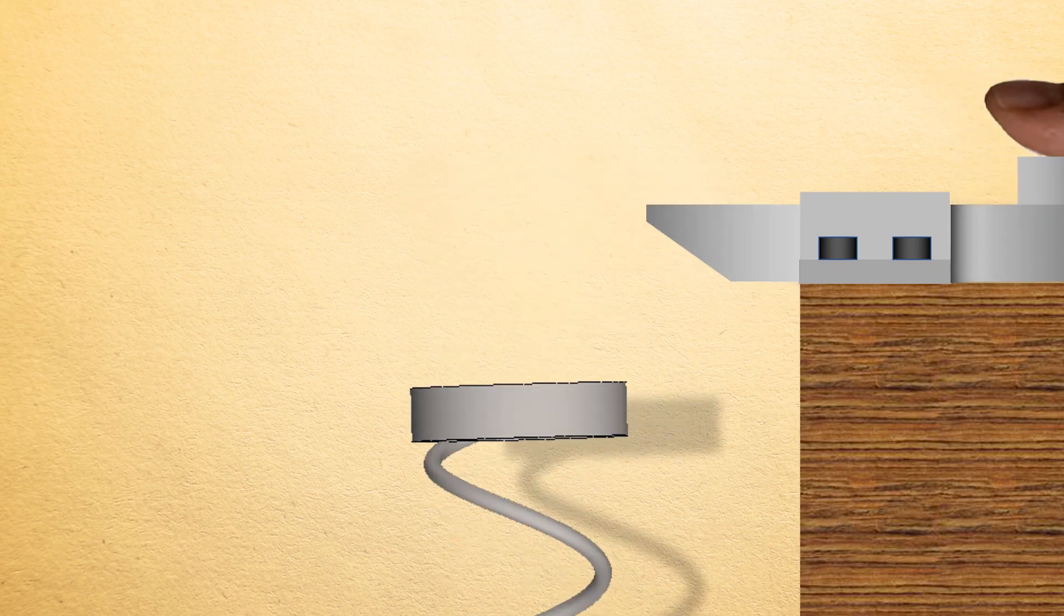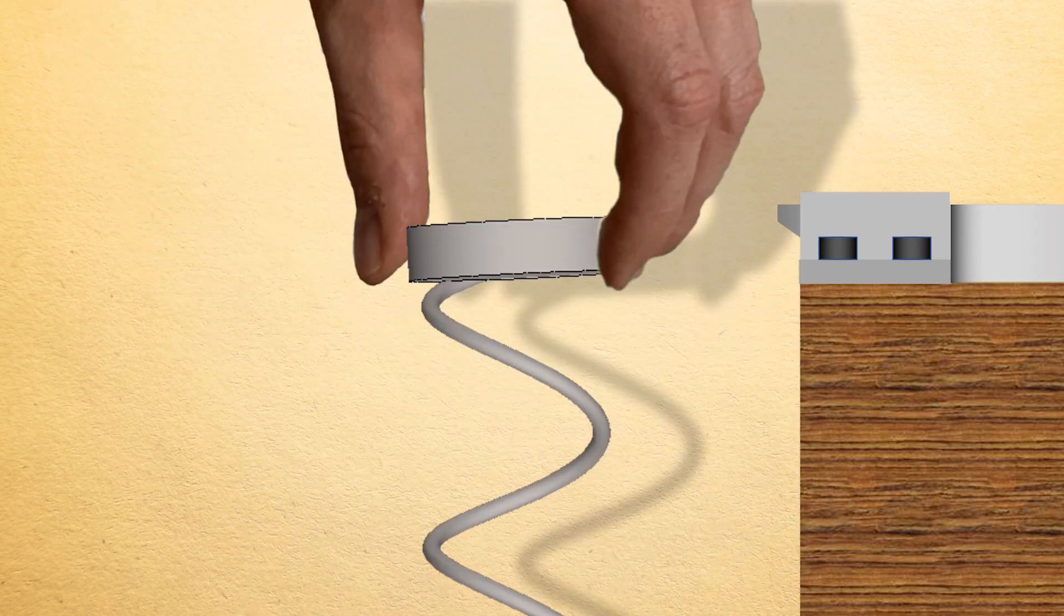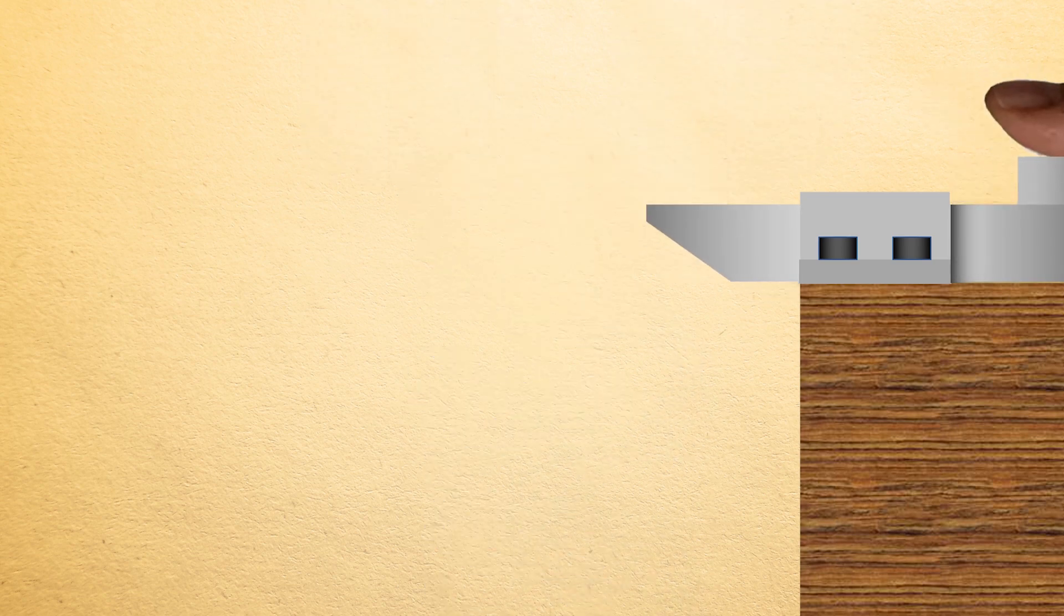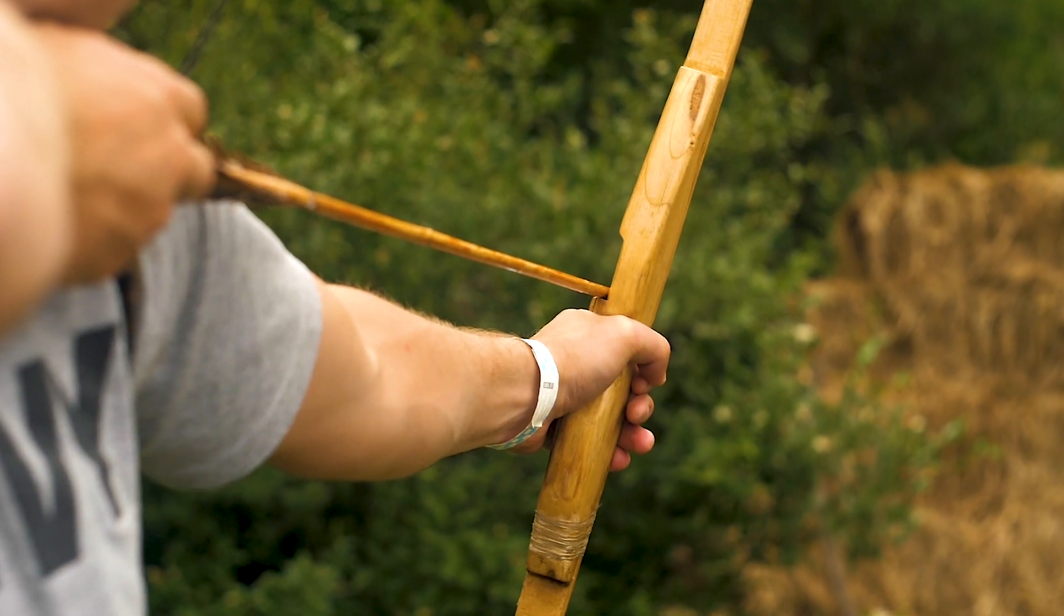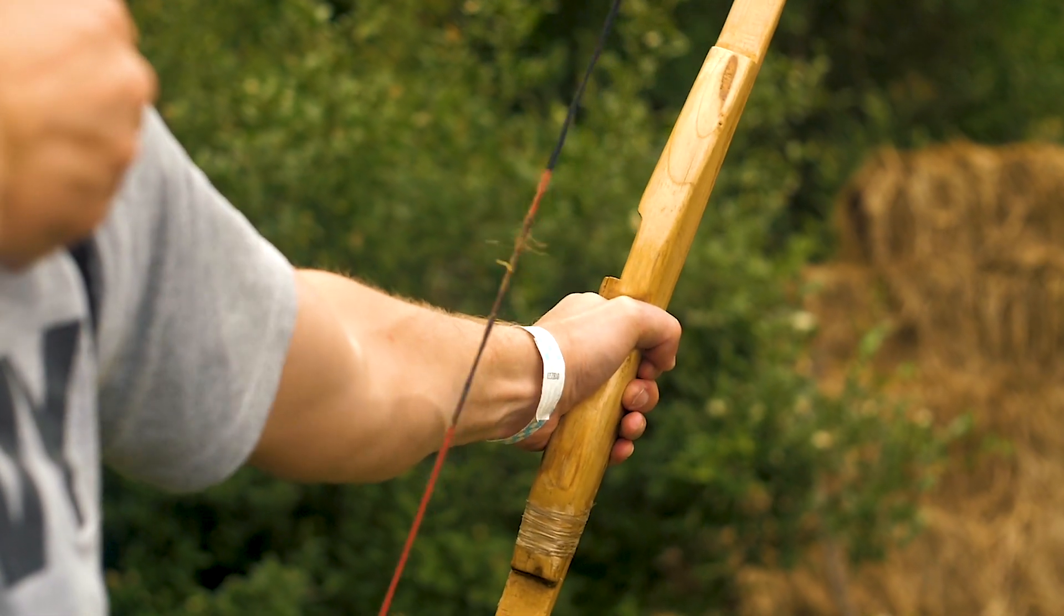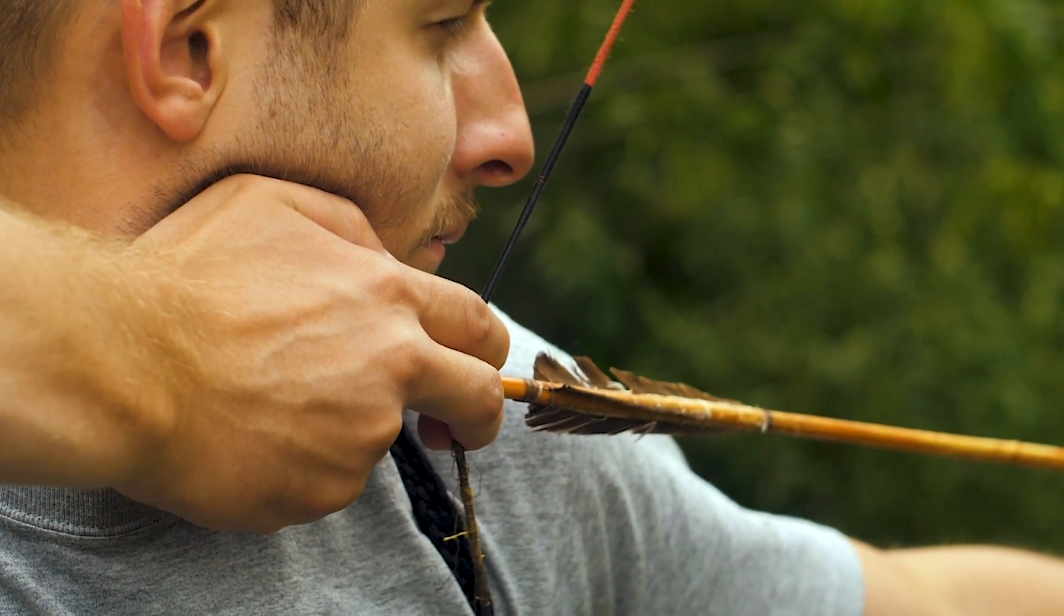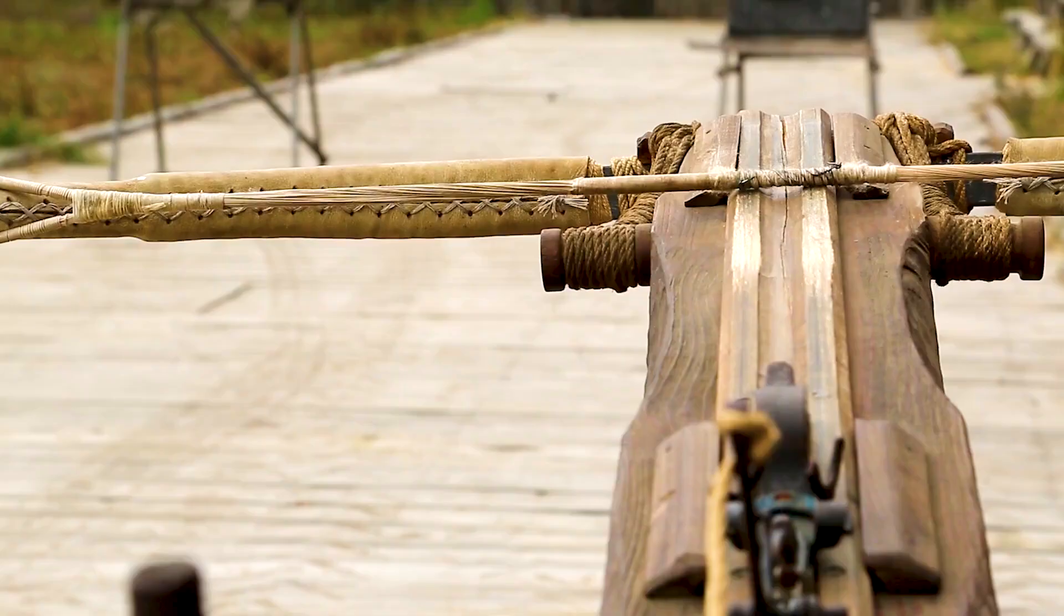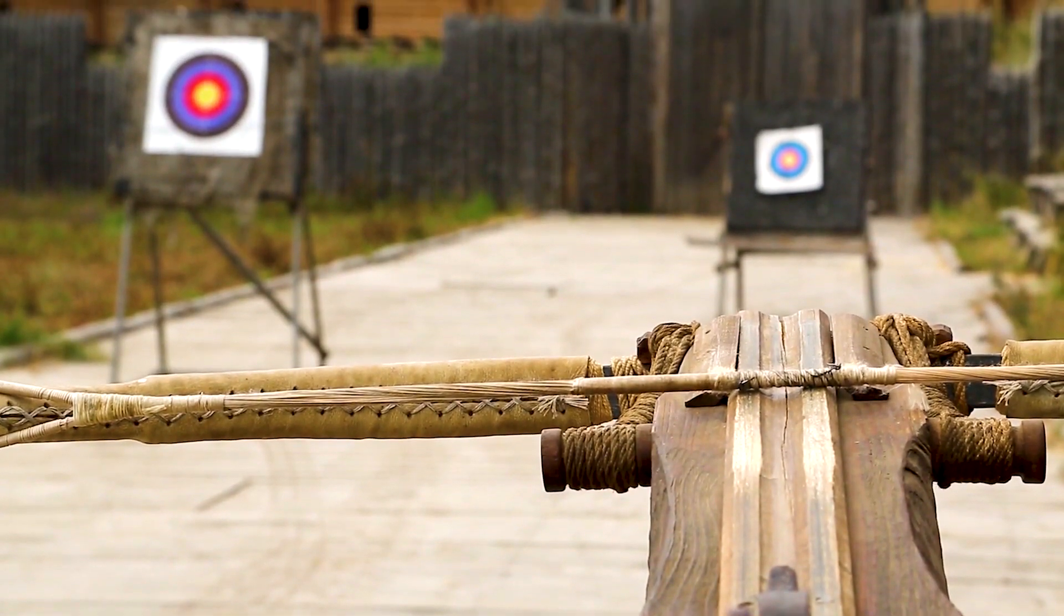When the trigger is released, the force deforming the spring is suddenly removed, and all the elastic strain energy in the spring is released and rapidly converted into the kinetic energy of the resulting moving body. A bow is an example of a kind of trigger device because it uses the sudden conversion of stored elastic strain energy into the kinetic energy of an arrow which is triggered by an archer's fingers.